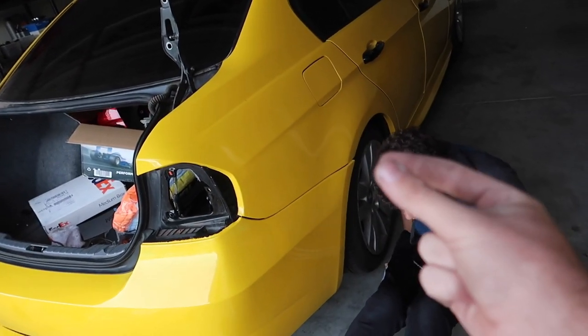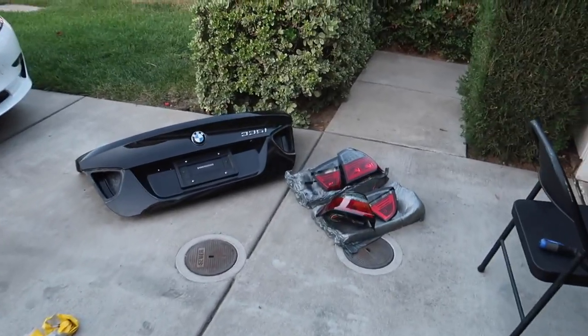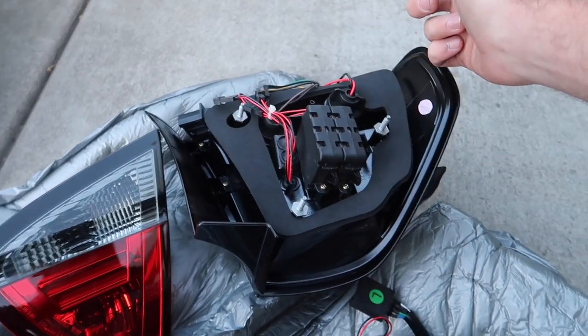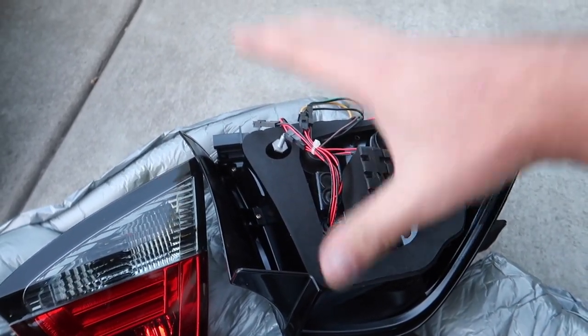But yeah, guys, as my brother's actually gonna be putting on those final screws to the weather guard and the top of the bumper, I'm actually gonna be installing the new taillights. So yeah, these are gonna look absolutely insane. These should be honestly just plug and play, super easy to do. We are gonna be using our original bolts, but that shouldn't be an issue. And then this is the only connector we're using back here. You see, everything else is already pre-done for you, which I absolutely love.